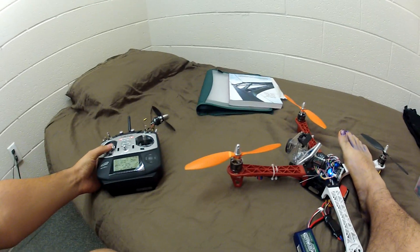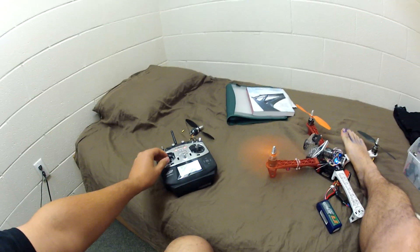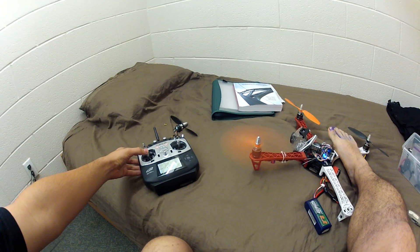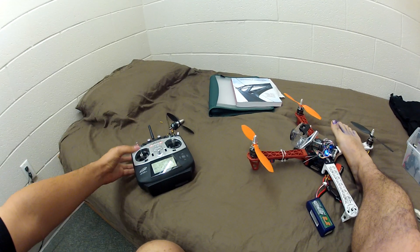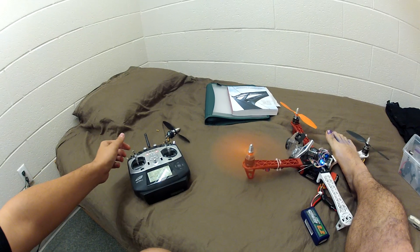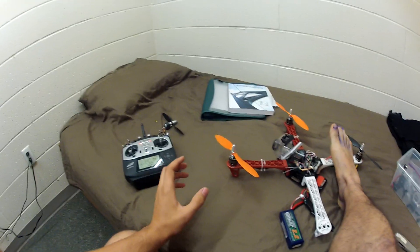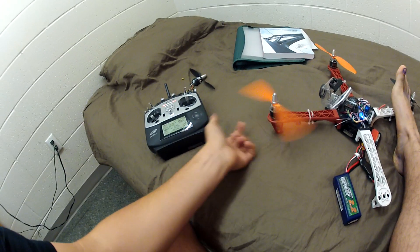Let's arm the ESC. You should be able to see the throttle position. If I move it up slowly there are no issues, but if I just throw it to 100% like so — it screams. If it's flying, same thing. So when you go from 0 to 100 it basically squeals, screeches, and doesn't move at all.